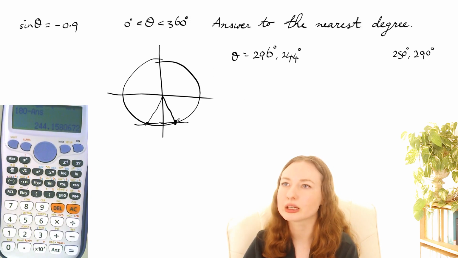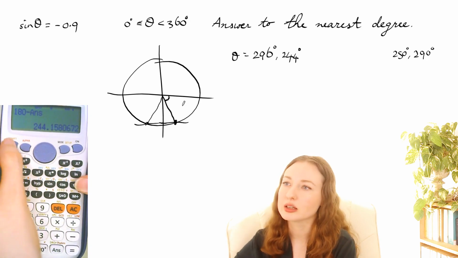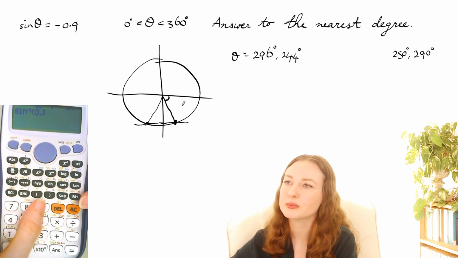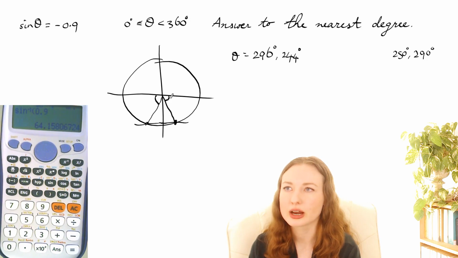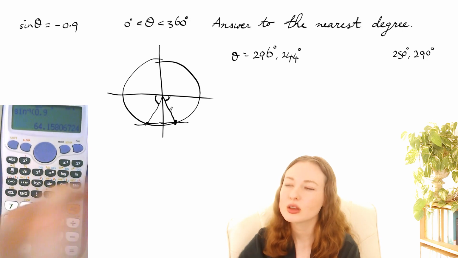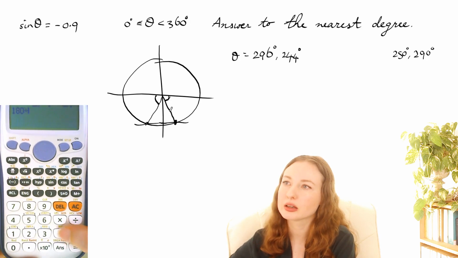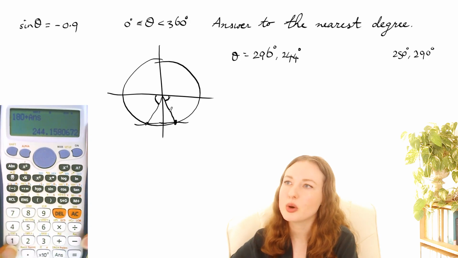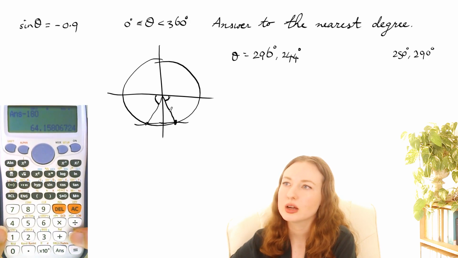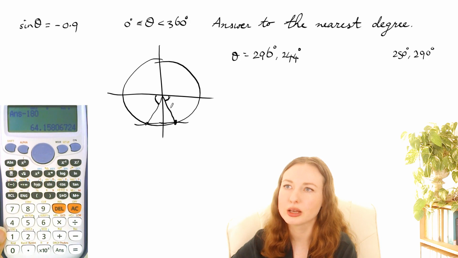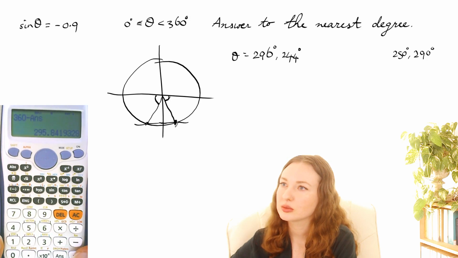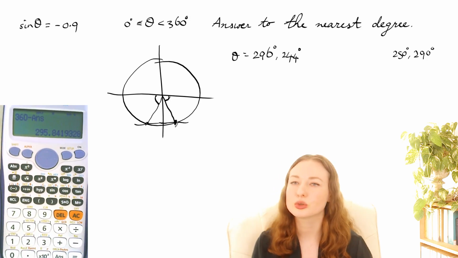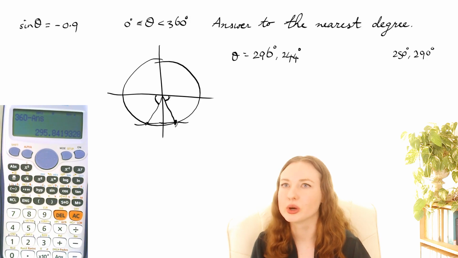Another way to do it, which might be a bit easier actually, is not to work out that angle directly, but actually to work out what this angle is as a positive angle. And the way you can do that is go arcsine of positive 0.9. And that tells you what's called the principal angle, which is like that angle and that angle. They're both 64. And then you can go, 180 plus that is going to be that one. And let's just get rid of the 180 again. And then 360 minus the 64 is going to give you that one. So 360 minus that one, 296.